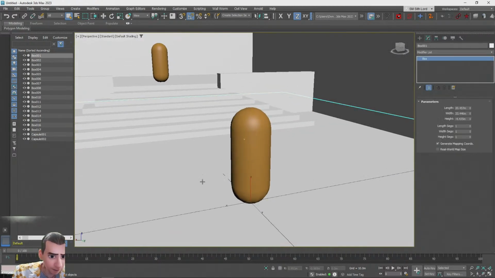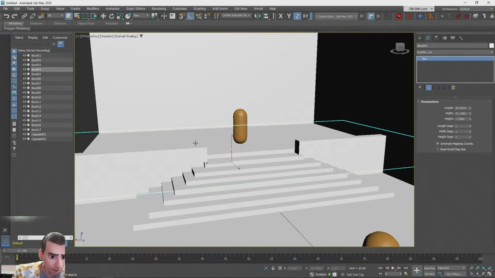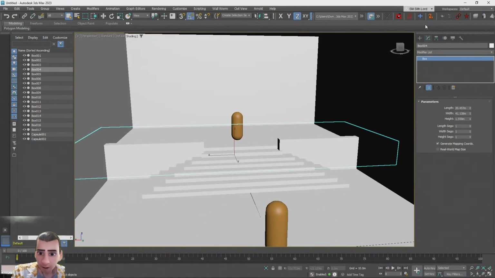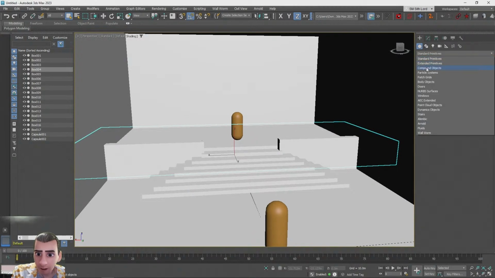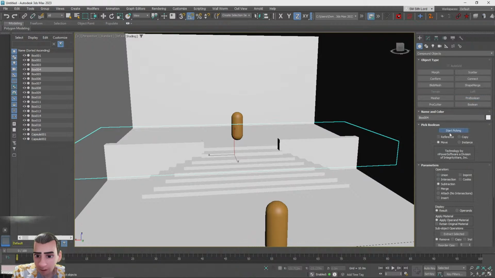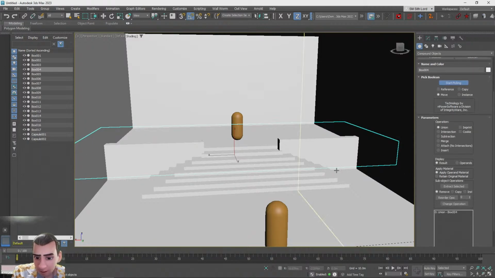Let's start with this thing. Well, I guess first of all, I'll do this one. This is going to be a compound. We're going to start with pro-boolean, start picking with a union. We're going to union all these things together.